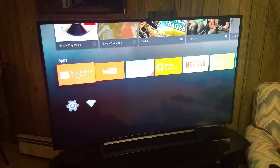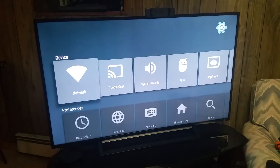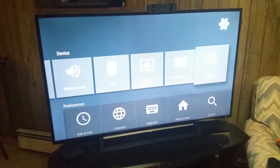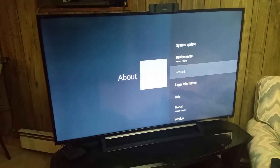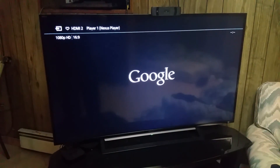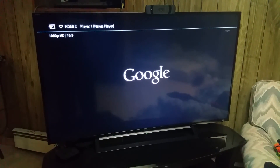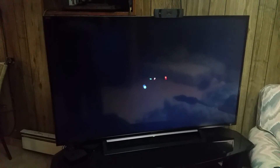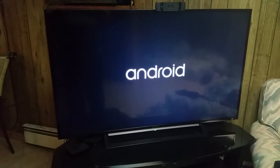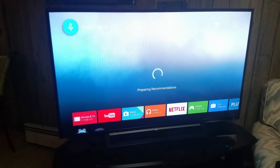I'm gonna try rebooting the device because I do wanna show you the nag screen. Look for other videos on how to sideload apps. You have to download Chrome on your desktop. Basically you open up a laptop, go to the Play Store website, and download Chrome and Sideload Launcher. You select the destination install device to be your Nexus Player, and then you can use the Chrome web browser to install any APKs you want.